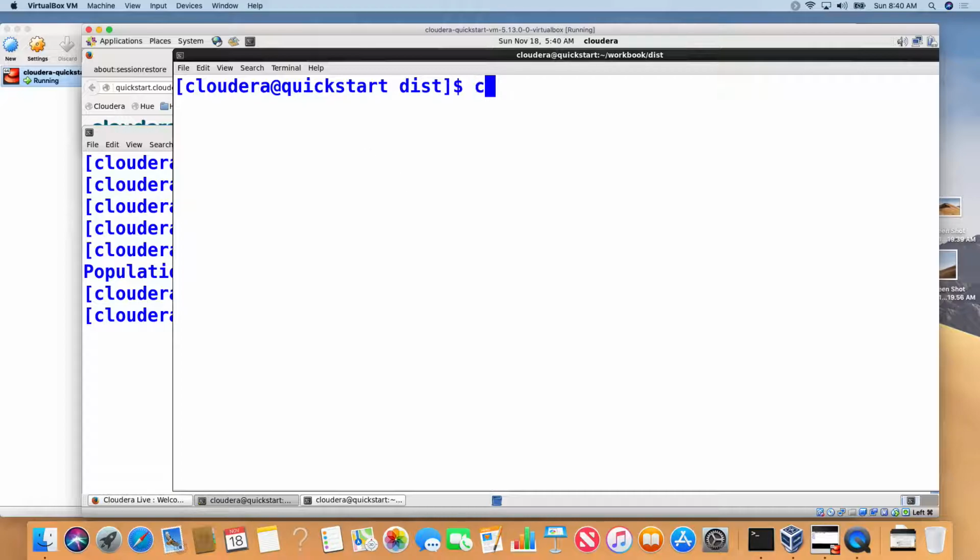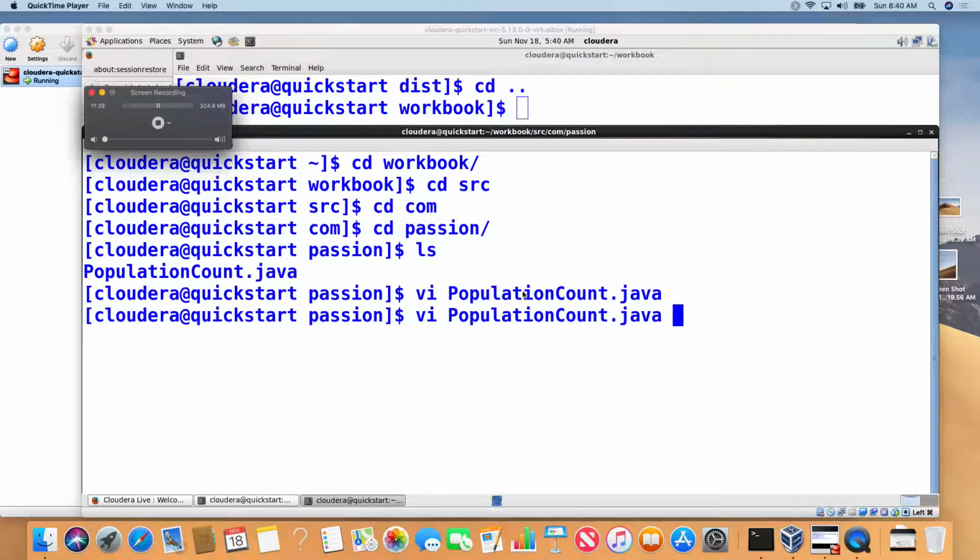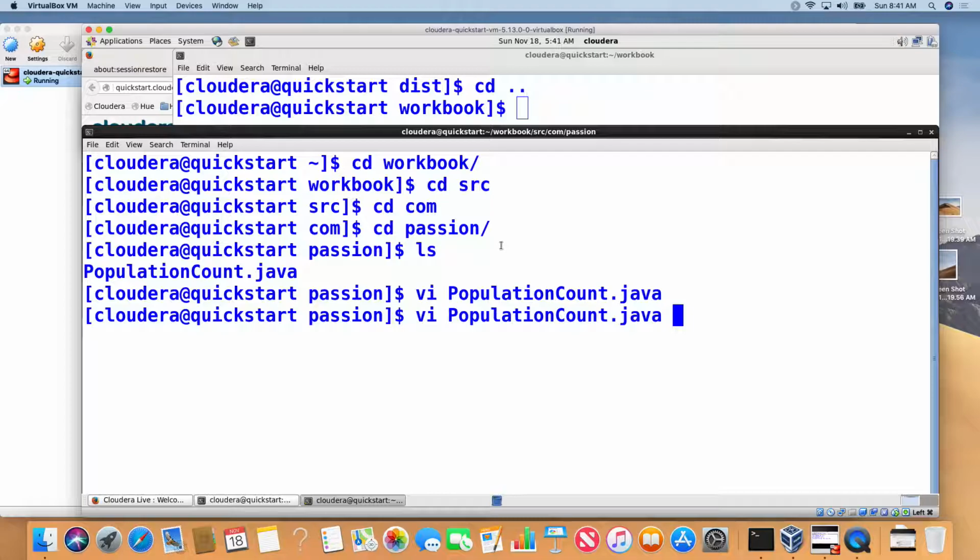What I'm going to do is go back to the previous program, vi population count.java. Please listen. If it is recording, it will show on the top right. It is not showing, but it is getting recorded, because this is the stop button. Yeah, so it is getting recorded. I don't think so. See, the file size is increasing. Because I paused, I think it is not showing in the bar.